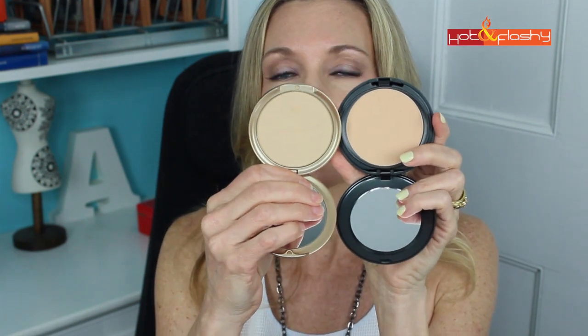I had a harder time matching myself in the Jane Iredale — their colors are very intense. When they say pink, it's really pink; when it's golden, it's really golden. They also seemed a lot lighter or darker than they looked in the pan. I had a much easier time choosing a matching color in Cover Effects. Here's how the two compare side by side — this one goes on much darker and this one goes on much lighter and sheerer.